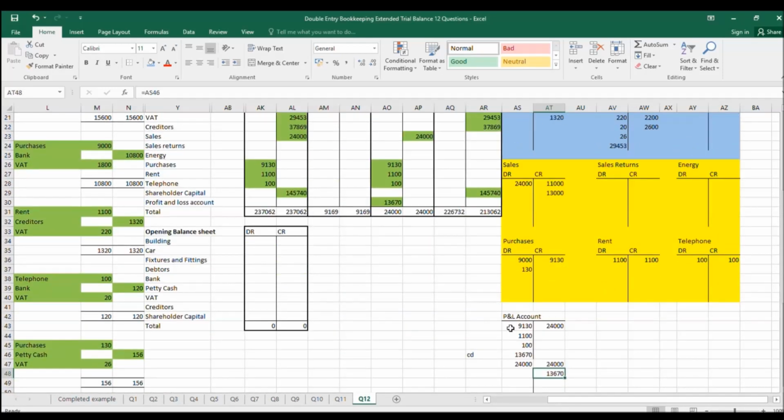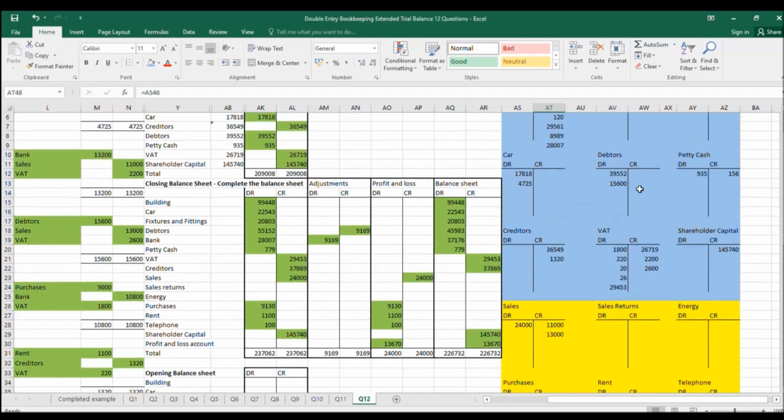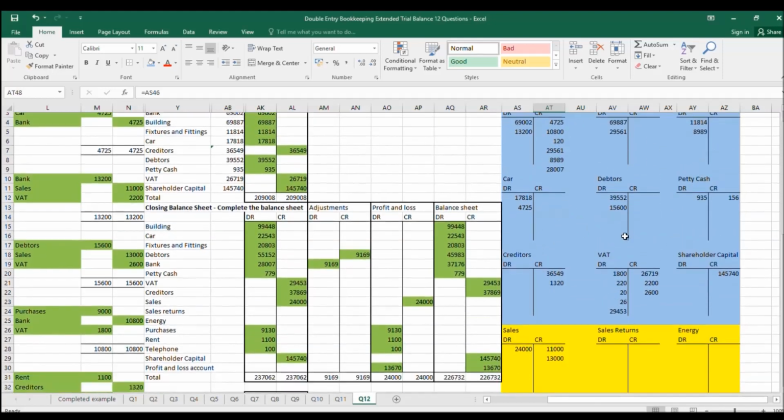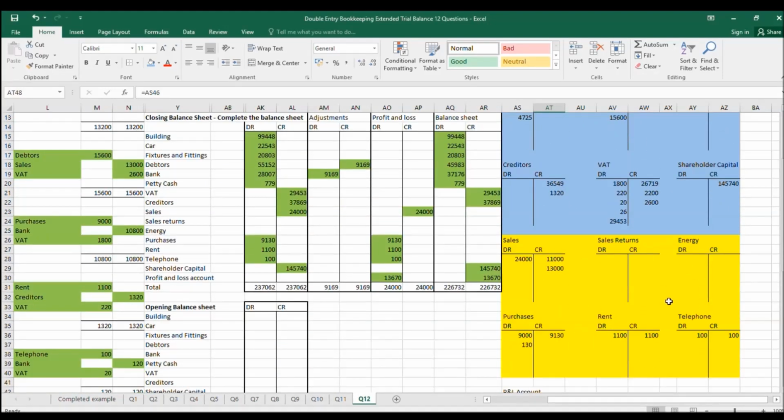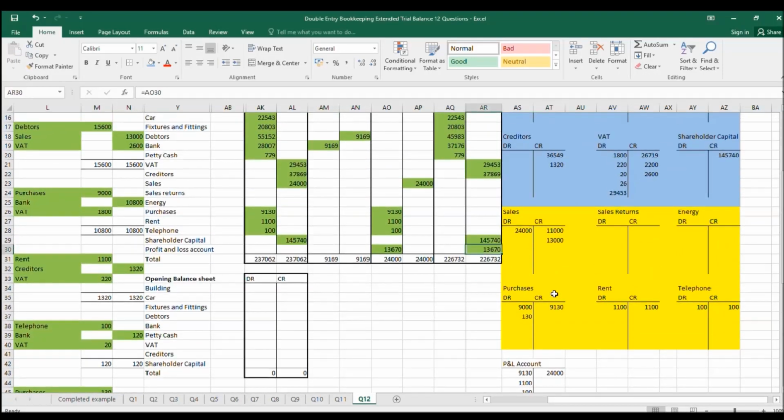And you see how we've got this account that's in the general ledger now, this P&L account in here, and that one is credit 13,670. And so we've cleared all of these ones out here. We posted them to the P&L account because we cleared out all of these accounts. We wanted to keep these ones going over time into the next period, but these ones we don't want going into the next period, so we clear them out. We put them into this P&L account in here, and it appears here.